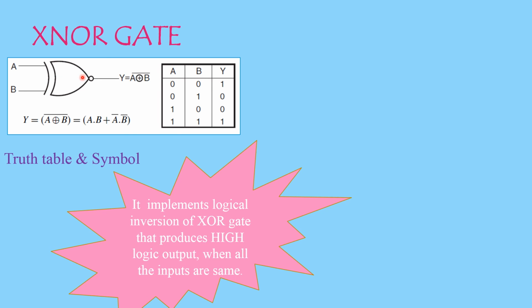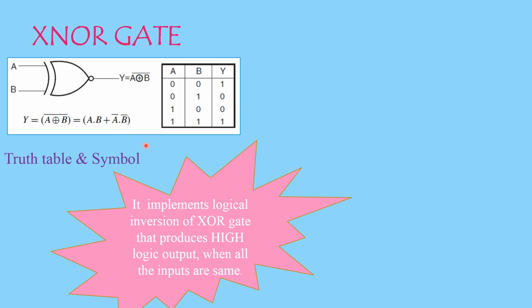This is the symbol, because it performs the inversion operation of your XOR. So XOR in conjunction with your NOT gate gives you XNOR. This is the symbol of it, and this is the expression for it. At times, you will also see the expression like this. So if you find any expressions while simplifying, you can just replace with this expression, that is your XNOR. So what is the expression for your XNOR now? Your output Y is equal to AB plus A bar into B bar.